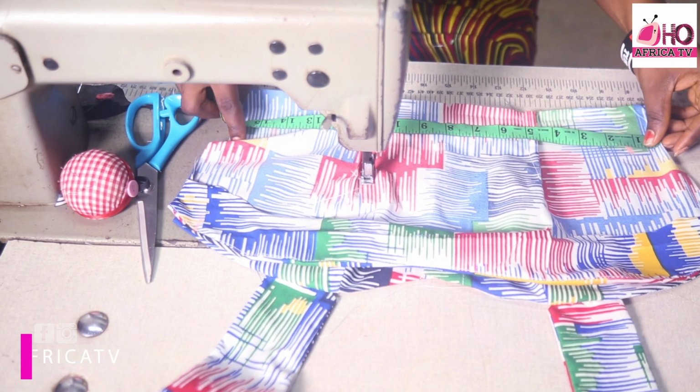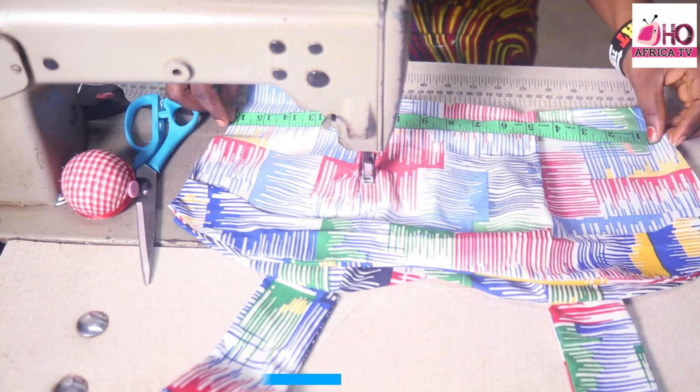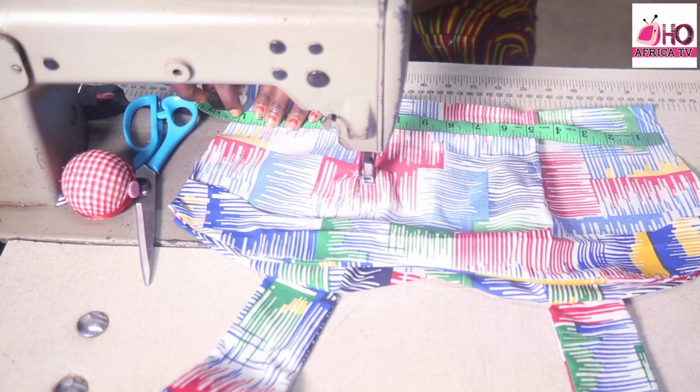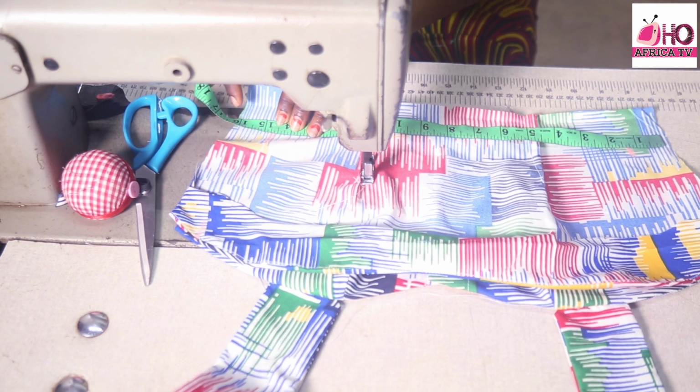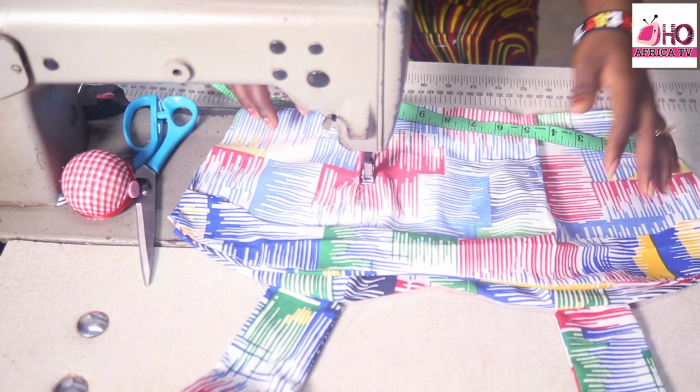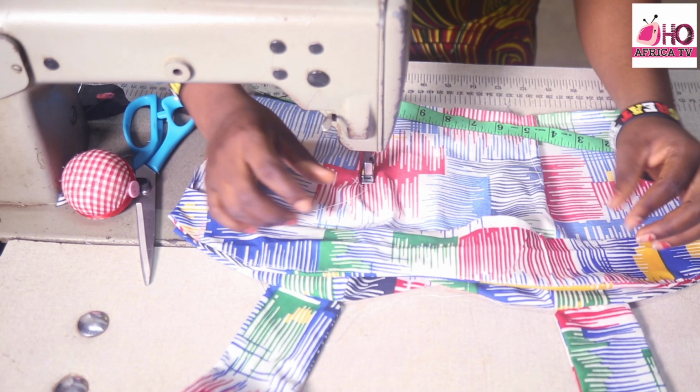And as well, I have the under bust circumference measurement 26 divided by 2 is 13. And I have 16. That means I have 3 inches excess. So I took 1.5 and also 1.5 on the other side. Then I'll join. I'm still coming back.